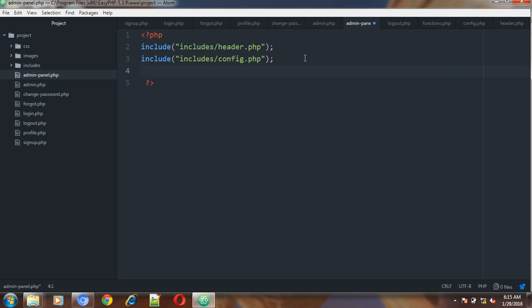Okay, now what we will do is we'll get the session value and we'll store it in a variable, create a variable name, and take the value.